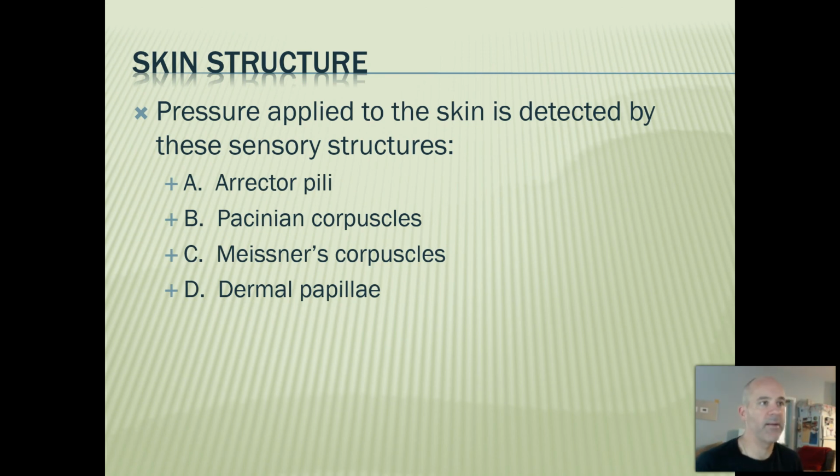Pressure applied to the skin. So I'm pressing on the skin. How do I feel, have that pressure sensation? What's responsible for those? Yeah, hopefully you're answering these, the Pacinian corpuscles. On the diagrams, they look like yellow thumbprints or footballs, and they're sitting kind of deep in the dermis, or down in the upper part of the hypodermis. So those are nervous tissues. When somebody's pressing on your skin, those Pacinian corpuscles react to that. They send a signal to your brain so that you feel that pressure sensation.